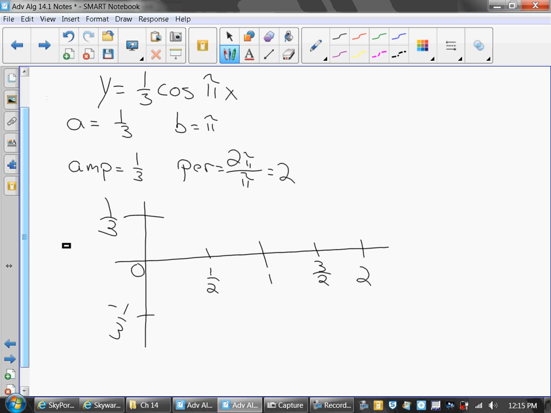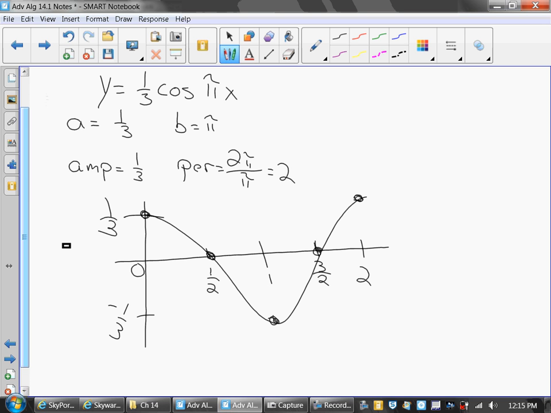Cosine, it always starts where? Well, not always at 1/3 of this problem. It starts at your a value. And cycle through: a, 0, negative a, 0, and a. Are we ever going to have to find random points on the line? No. What I'm getting you guys stuck with are the critical values. The critical values are going to allow us to do our shifting tomorrow. These are all your parent functions.